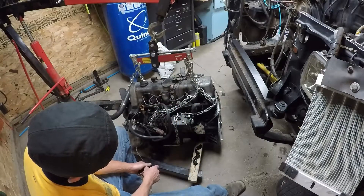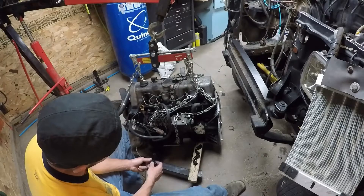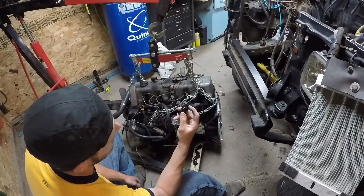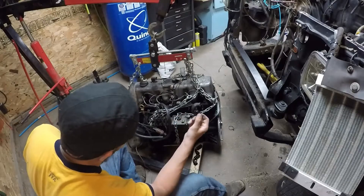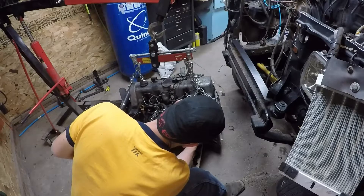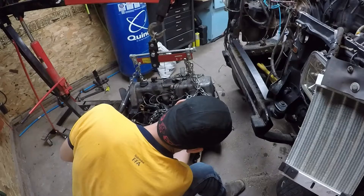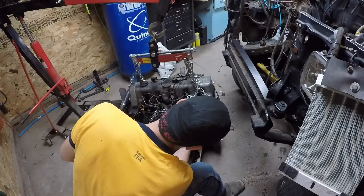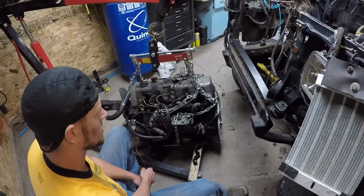The way I like to set these up for ease of access is to install a half-inch NPT male end into the plate that has a dash-10 AN JIC fitting male on the other side. The big difference now is you'll actually be able to thread whatever fitting you want right into the block. I've moved the hole away from the injection pump so now you can easily install the fittings straight into the block.